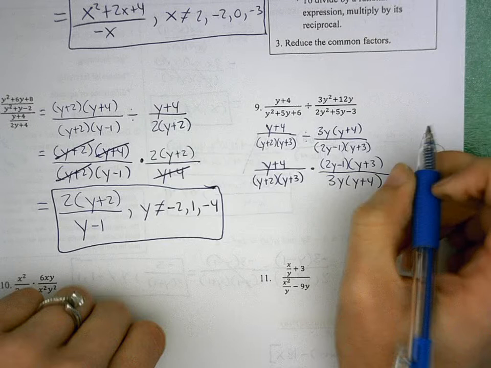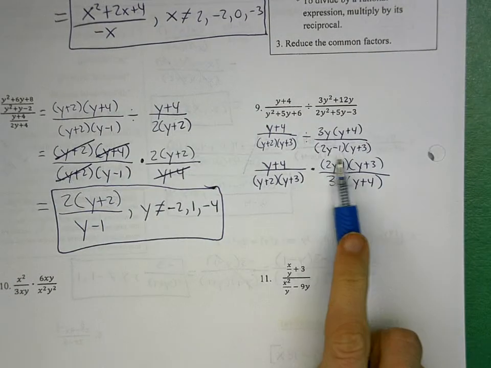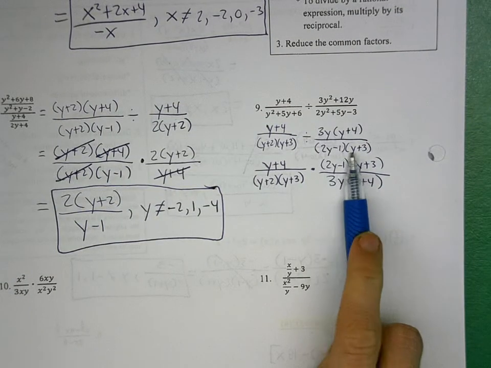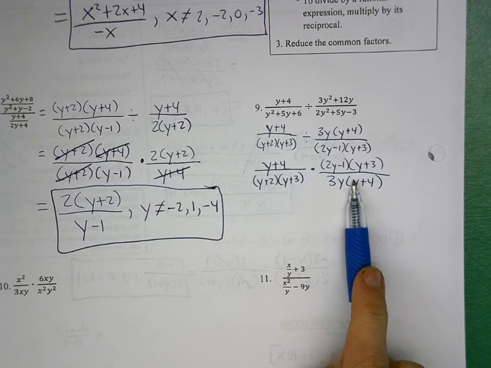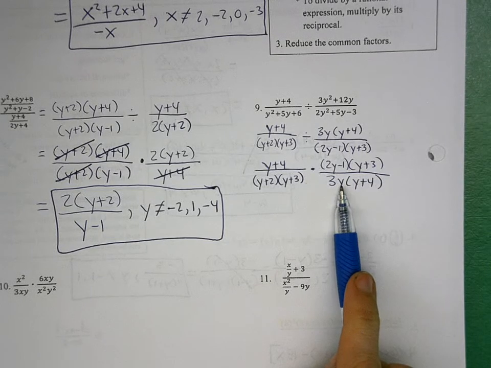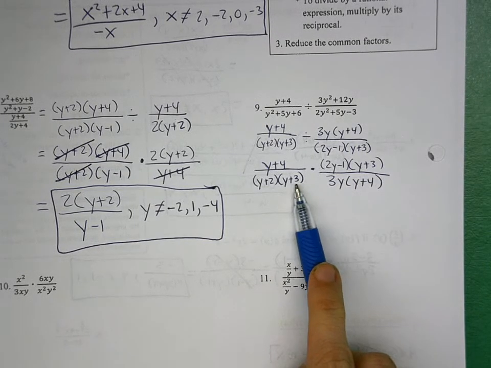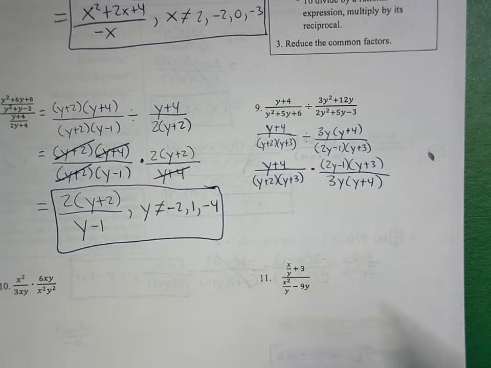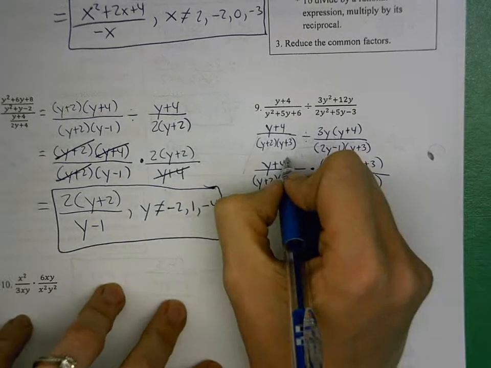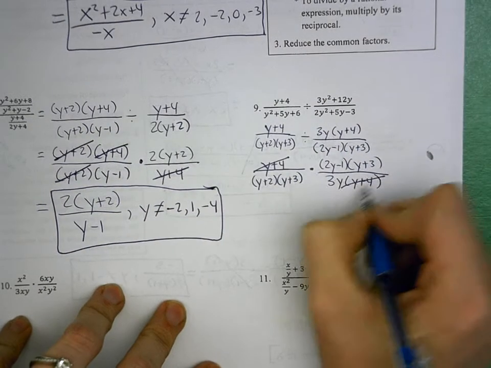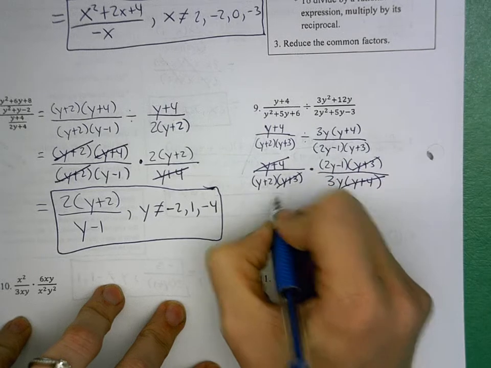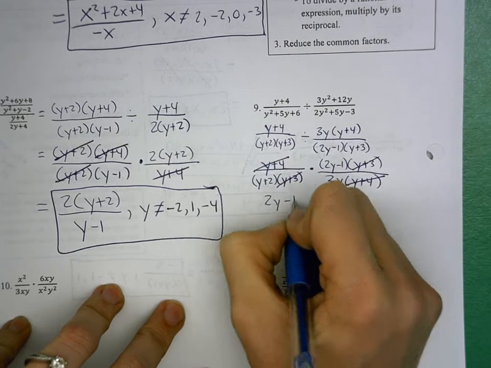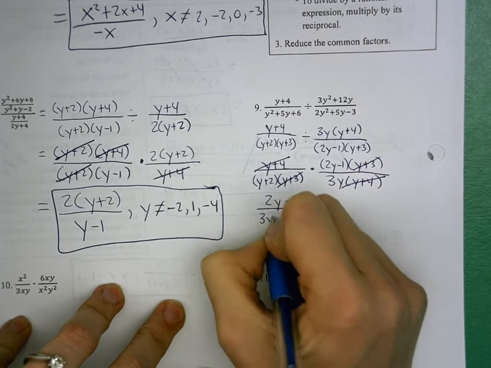Okay, which gives me, in addition to the 1/2 and the -3 that I already identified, we now have -4, 0, -3 again, and -2. Okay, simplifying, y plus 4's will cancel, y plus 3's will cancel, which will leave me with 2y minus 1 over 3y times y plus 2.